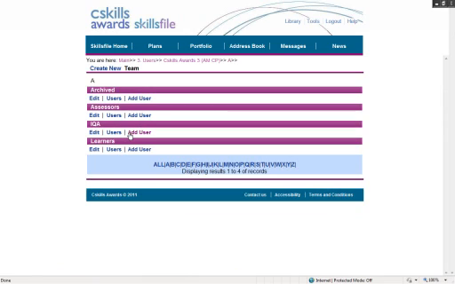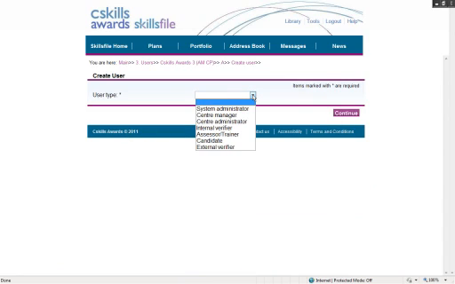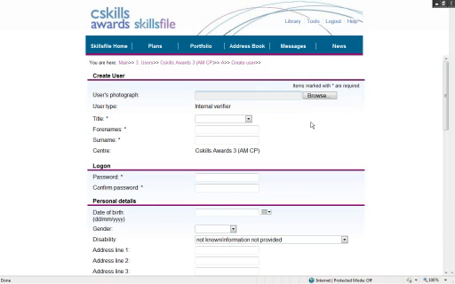And I can just click Add User and choose the user type. Because of the level I'm logged in as, which is super user, I can create a whole raft of different people and positions and rankings. So I'll select Internal Verifier and Continue. That gives me the option to go in here and create them. Password, as usual, as it's the initial time they're being created, I have used ABC123, and they will be prompted as soon as they go in to change it.